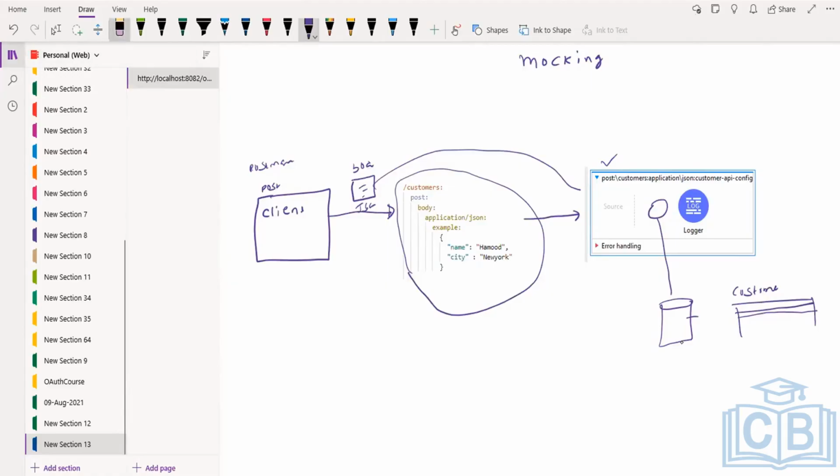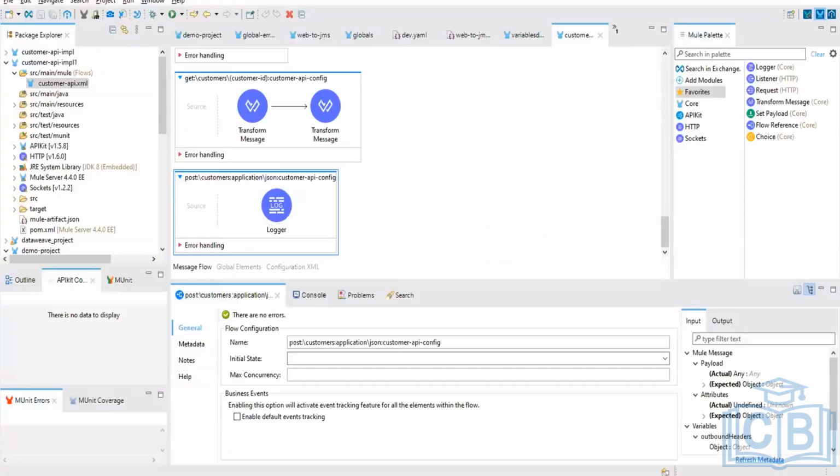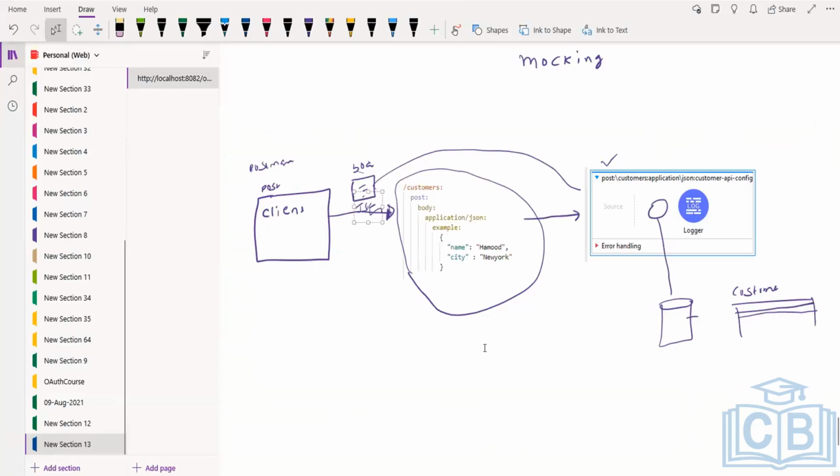I just wanted to explain that a client will directly call the implementation, but this implementation is created on the basis of this design. That's what I want to say.